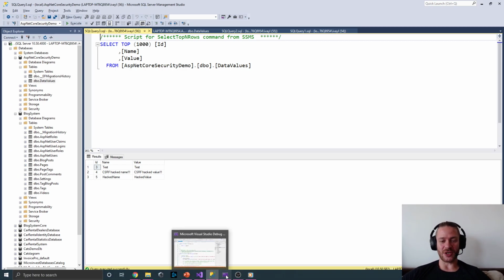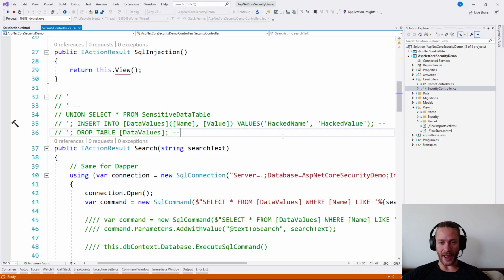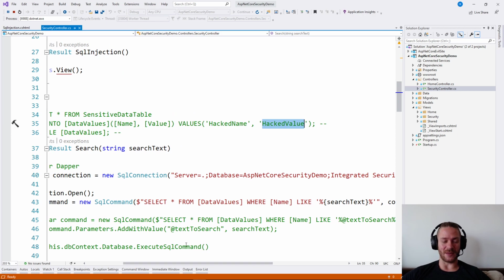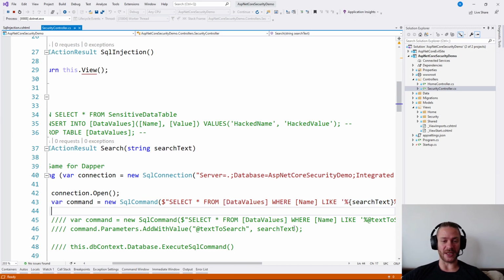That is essentially the value I added. So I used a search text to add new data into the database, and that's a huge problem.